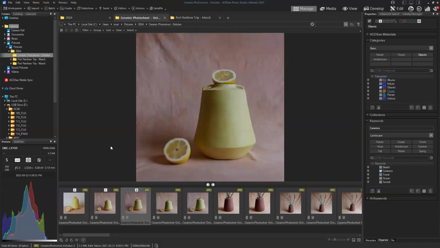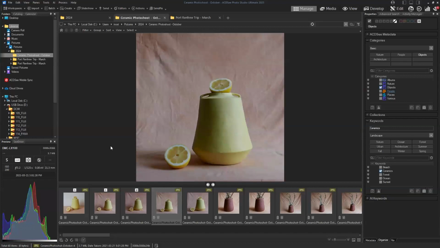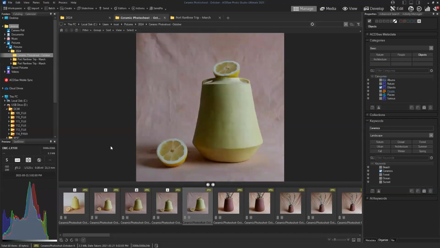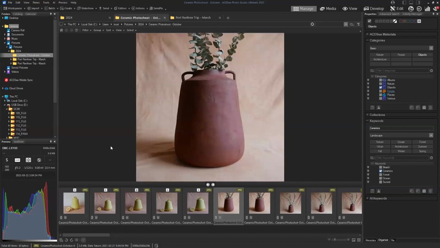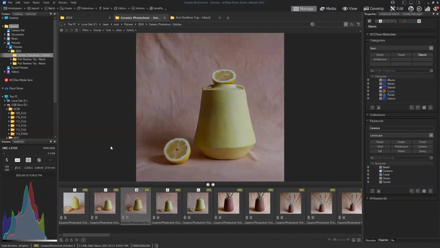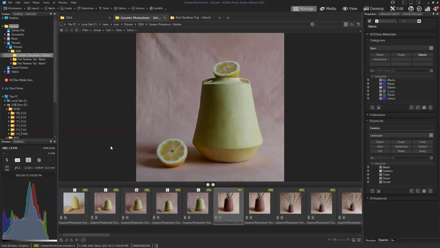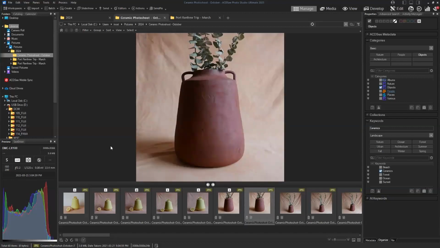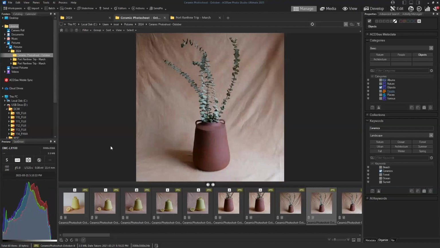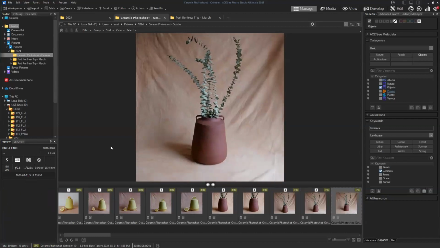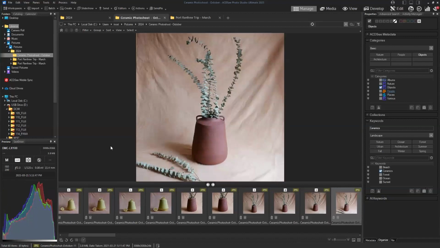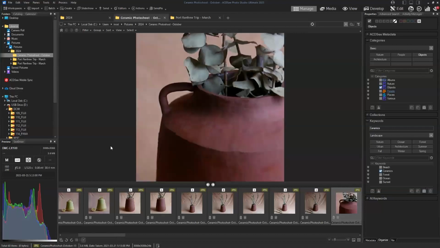Let's keep going. This one, not a big fan, so we'll type 1. And this one is a little bit too close, so again, 1. Now in all my yellow vases, I've selected basically one photo that will move to the next stage, which has a rating of 2. Let's keep going. I'll give this a 1, 1. Let's see between this one and the following. This one is a 1. This one is a 2. This one is a 1. Not really sure about the leaves on the left, so I'll give this a 1, another 1.